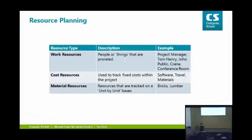Another type of resource, material resources. Not that commonly used, but certainly if you're doing a construction project of some description, you could use Microsoft Project to calculate the resources that you've used. Let's say, for example, I'm building a house and I want to capture the number of pallets of bricks that I use, the square footage of concrete that I've used. So as I'm watching the bricks come in and get loaded, I'm putting it into my schedule, 1 pallet, 2 pallets, 3 pallets, 4 pallets. And obviously you specified the price per pallet that you had to pay. That would then roll the costs into the project based on the number of resources that you've used.